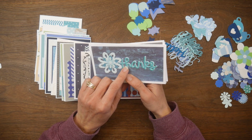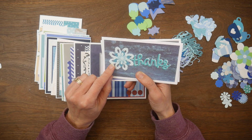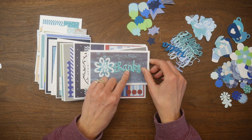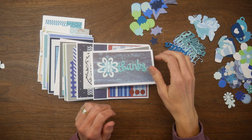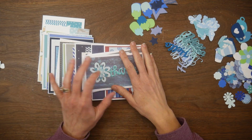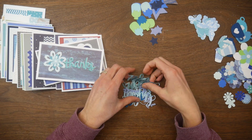And I went through some of my pattern paper and cardstock and took some smaller pieces to make some scraps, or use the scraps to do some die cutting. And then after I did the die cutting, I tried to mix those in with pattern paper on my card. So I'll show you here real quick what I have.